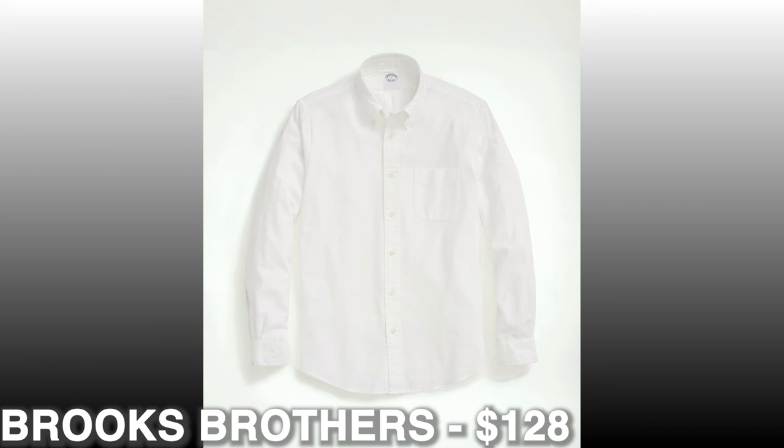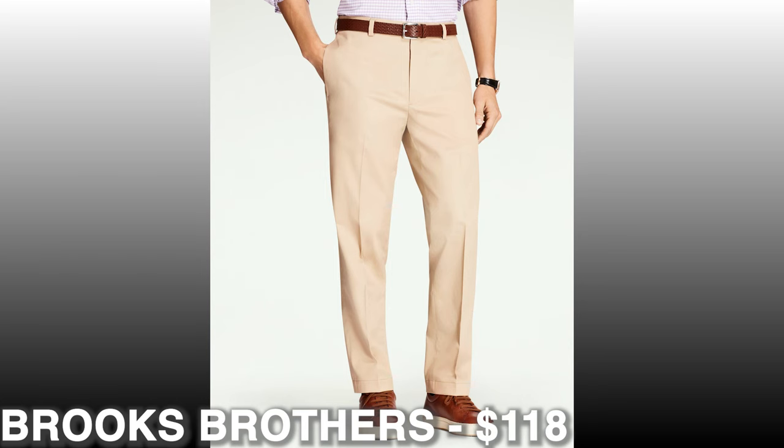So if you want to recreate Paul Newman's style, I've picked out a few essential pieces with some suggestions for where you might want to pick them up. Firstly, the Oxford cloth button-down shirt is an absolute essential. I don't know exactly where Newman bought his from, but I imagine it might have been Brooks Brothers — that was definitely the elite menswear brand for American men at the time, worn by most actors and politicians in the 1960s. Then I would grab a pair of chinos in a stone colour — I look for about 3% stretch in my chinos just to give them that little extra bit of comfort, with the rest made of cotton. For the shoes, I would absolutely pick up a pair of Sperrys — they're very inexpensive — or you could go for a low-top Converse if you prefer.